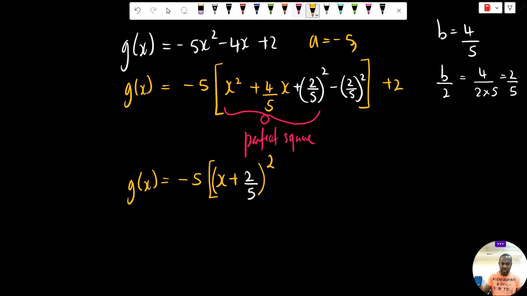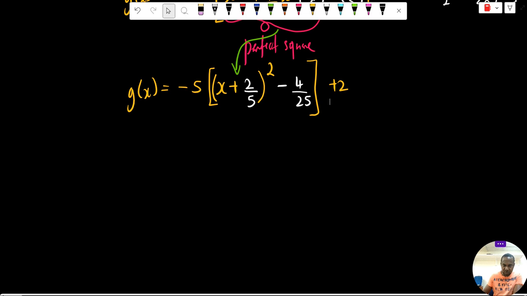So these first three terms that we highlighted as a perfect square is what gives us that. So that becomes our perfect square. And of course, if we were to multiply out x plus 2 over 5 all squared, this is what we get: x squared plus 4 over 5x plus 2 over 5 squared, same thing as 4 over 25. All right? And so we have our minus, now we expand this out, 2 over 5 squared, that minus 4 over 25, and we can now close our square bracket. But of course, we must remember that we have 2 on the outside, so we must keep our plus 2.